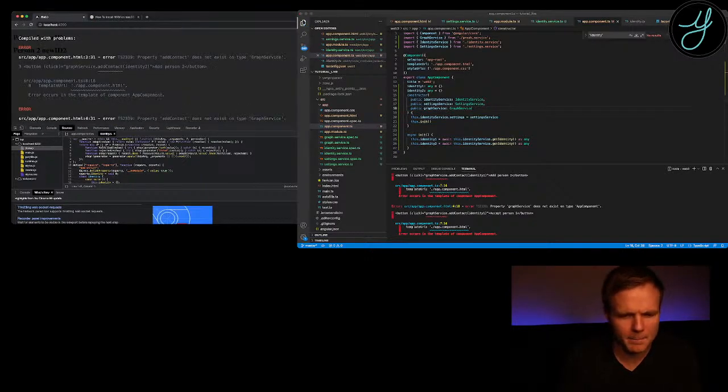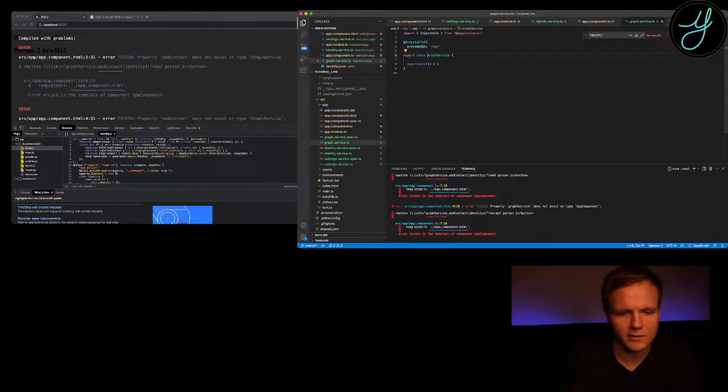Okay. Add contact is not existing. Well, maybe it's add friends still.